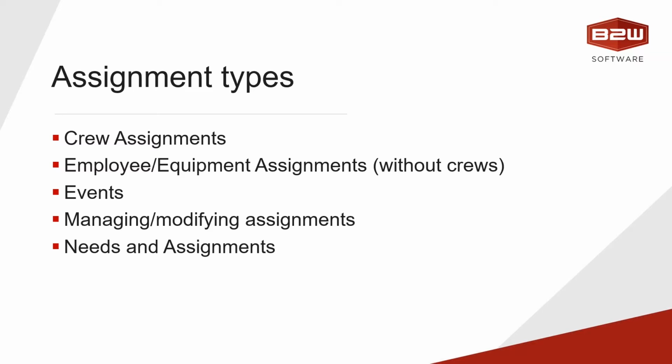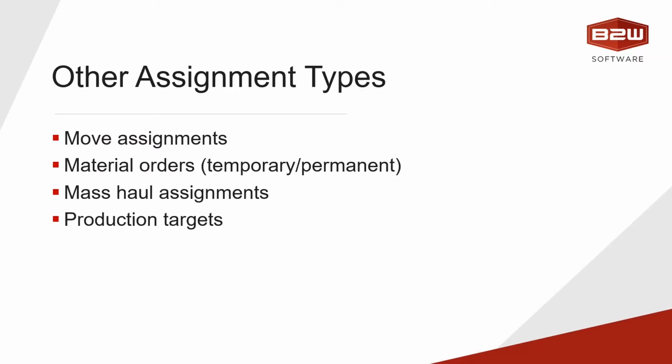And then the last thing, we'll look at needs and assignments. So how those two can work together. And a need is basically just a request for a resource, a placeholder. You could almost think of it as a pre-assignment, where you're asking for something that could then become an assignment if you give it a resource. So those are the types of assignments that are really core to the system and what we'll be looking at today. But I'm going to move to one more slide here.